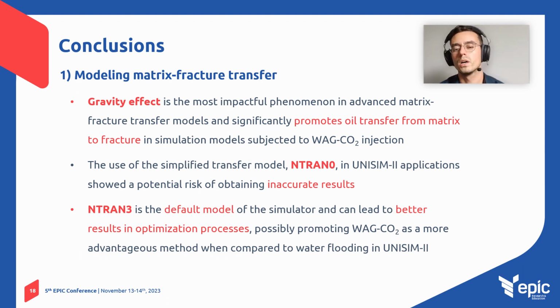Now to sum up, first, for matrix fracture transfer models, the gravity effect is very important, and promotes oil transfer from matrix to fracture. The use of the simplified transfer model NTran0 shows potential risk of not obtaining an accurate result. And NTran3 is the default model and can lead to better results in the optimization process. And it could even promote WAG as a more advantageous method than water flooding in UNISIM-II.